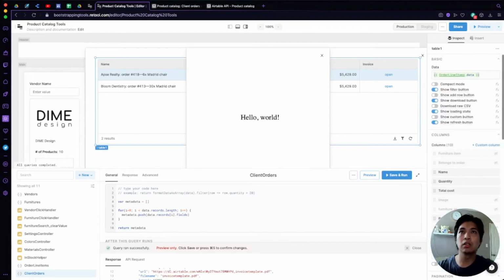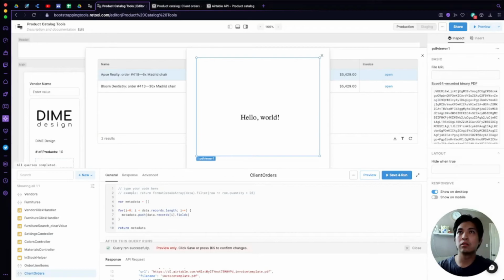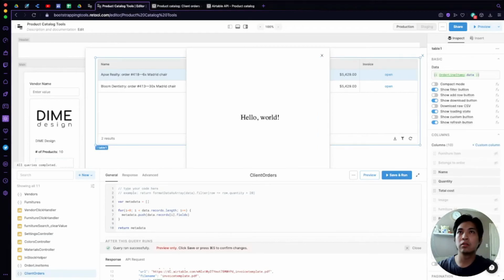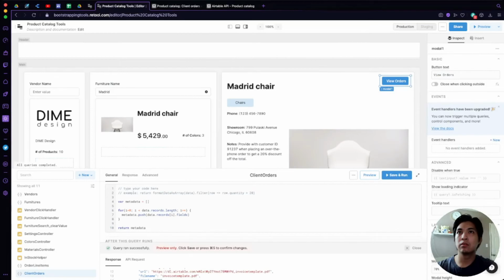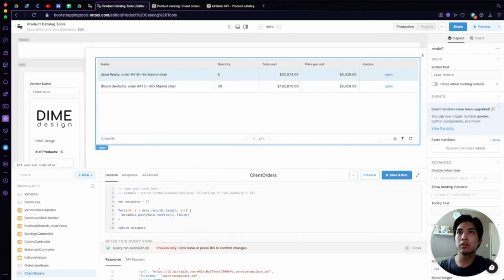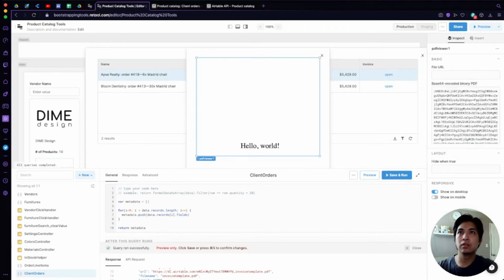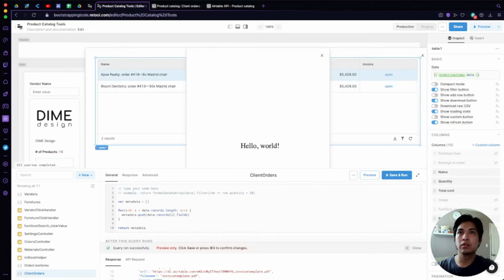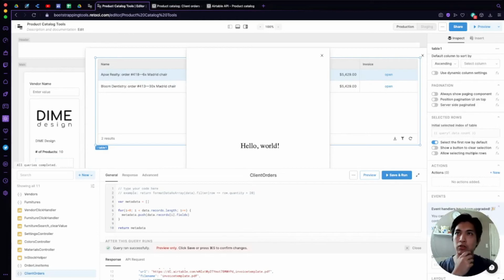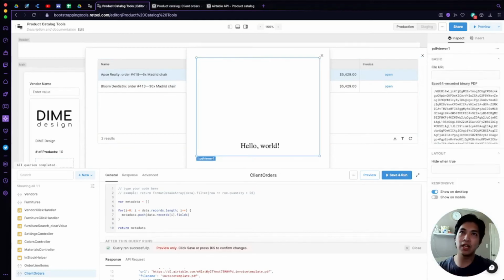And we're selecting the right thing. This is the table. Click this, click open. I guess I can't select the modal to adjust the width of it. That's fine. Okay, so client orders, file URL is client orders.